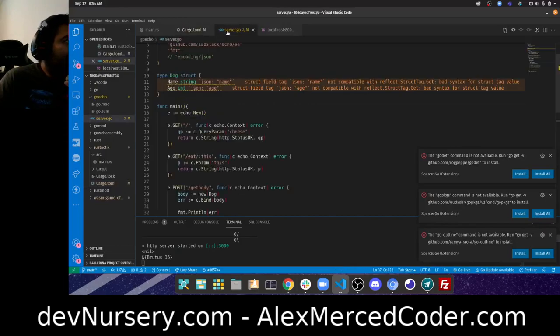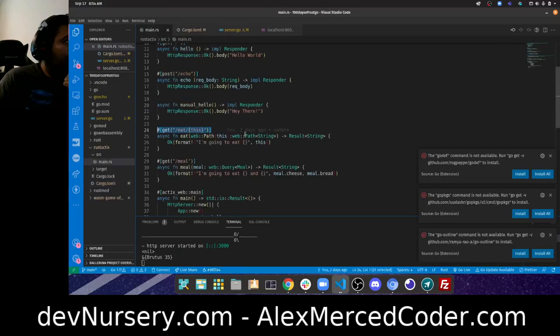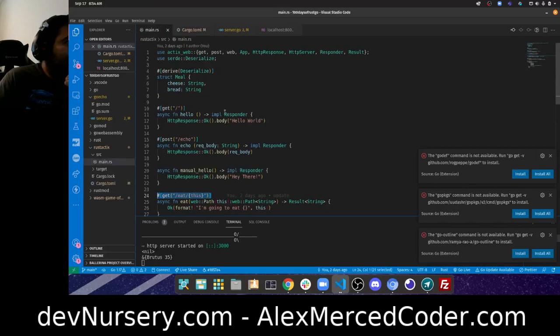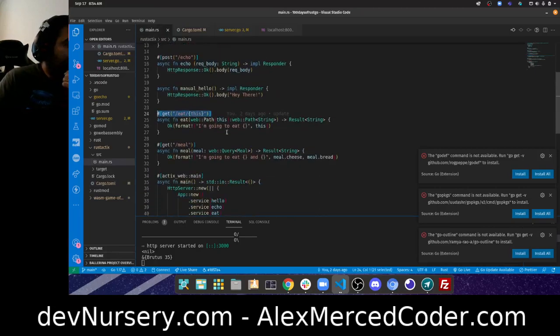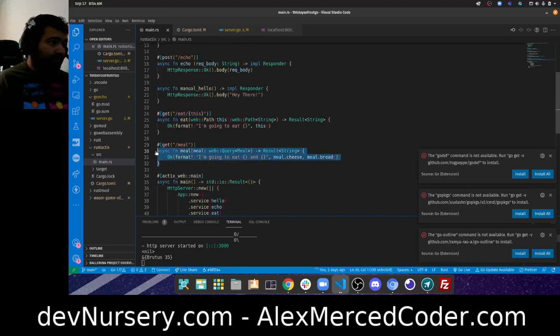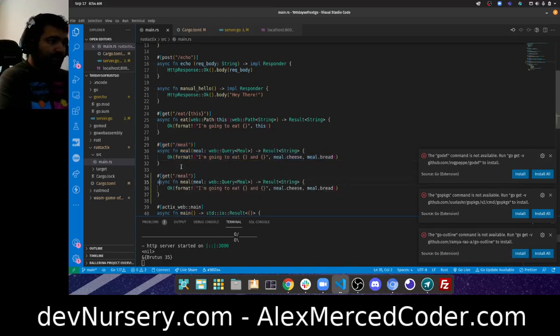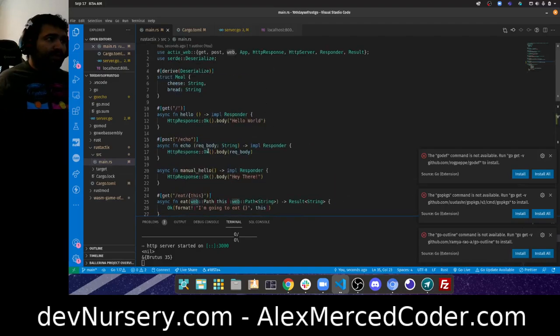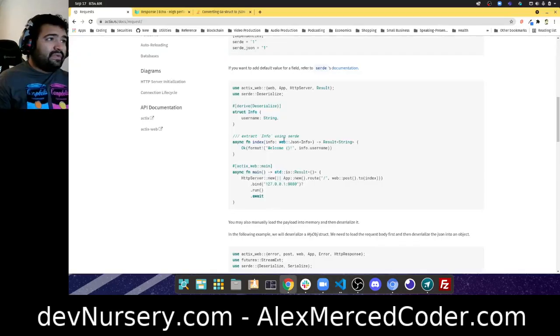So in that case, let's head back over to our main.rs here. We have a struct called meal, so we'll work with that, which is cheese and bread. So what we'll do is create a new route. It'll be a post to meal. And I've got to import Serde JSON. So let me just see here. What's the import statement there? Deserialize.